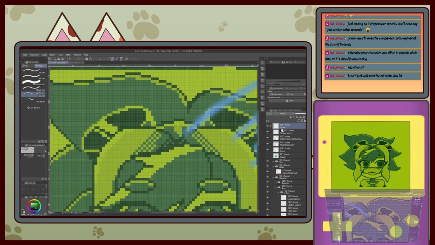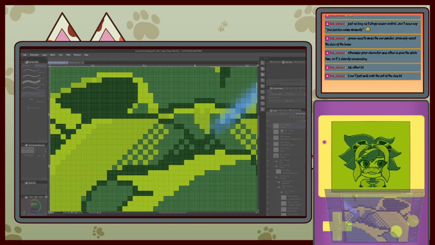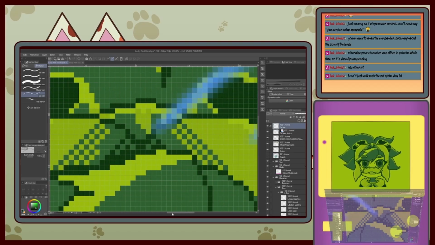Although I think this is the upscaled version of my file. And that's not good if it is. Or it might not be. I'm gonna find out here in a moment. Okay, it is not. That is good. Oh, I see. I'm gonna just adjust this really quick. There we go. This is better. This is much better, chat.